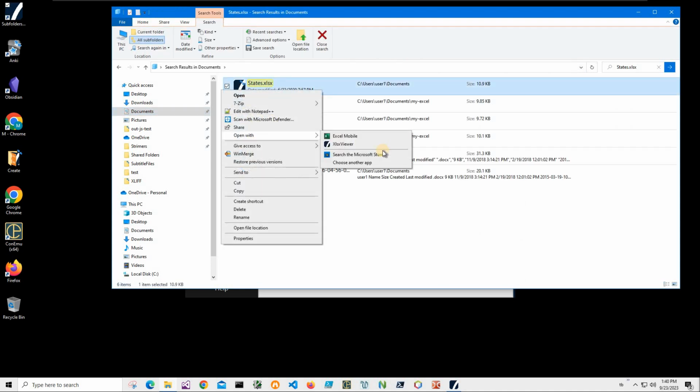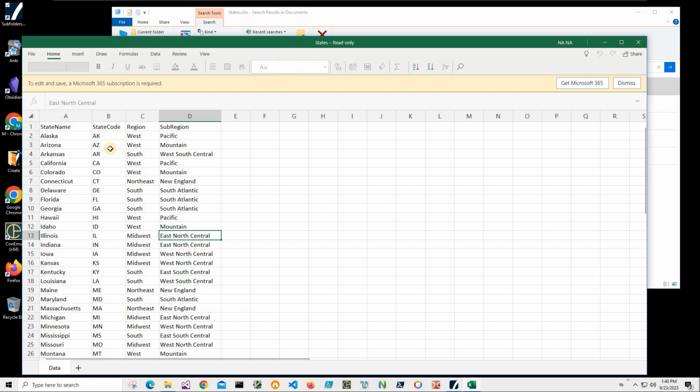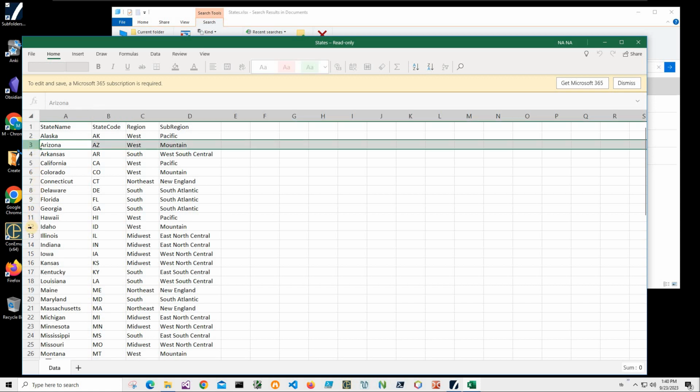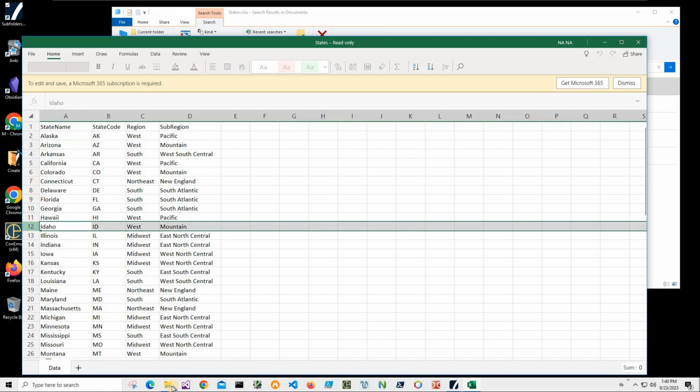I can open it with Excel Mobile. You see, the region West, subregion Mountain, and Arizona is one of the states in this Mountain, and Idaho.